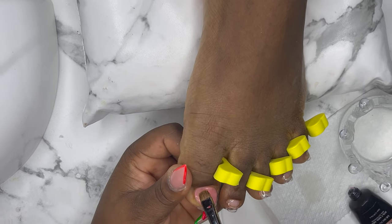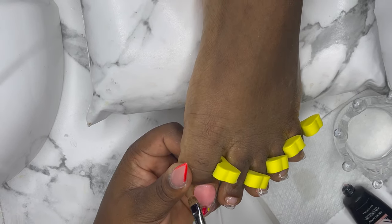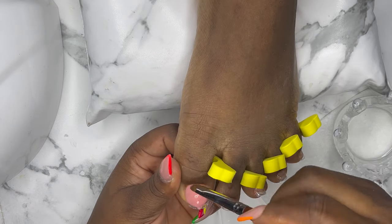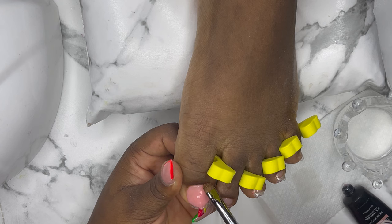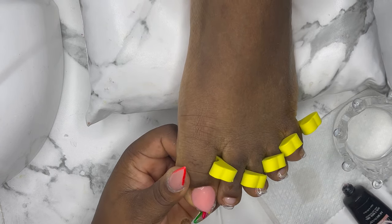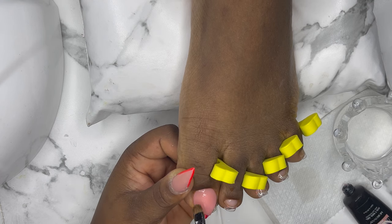That kit is for people that really want to start doing their polygel, and you have different colors, and it came with a lamp and so many good things. Okay, so I'm just applying this polygel on the nails. I will cure it for 60 seconds.